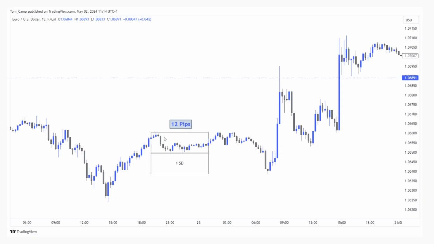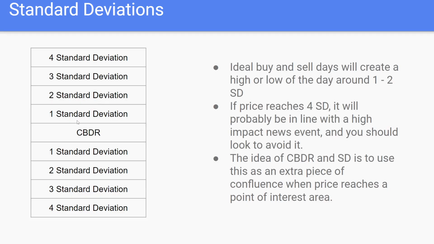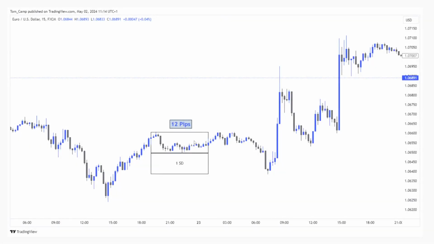I have brought in a box, and I've measured the same area. So it's like copy and paste that box, bring one below, which gives you 1 standard deviation, which is what I'm talking about when I say 1 standard deviation, 2 standard deviations. We're copy and pasting essentially the box between the high and the low, and we're dragging one above and one below. You are going to see live examples of this in future lessons, so don't panic. As you can see, it's coming into an area of interest, which I'm going to show you on another slide, but this is just showing you an example of the central bank dealers range forming.